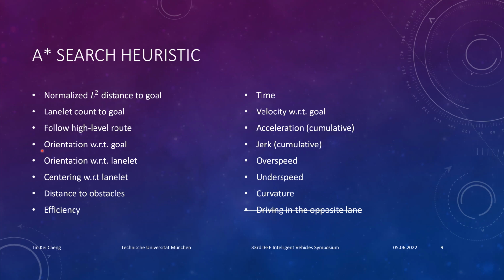For example, you want your vehicle to match the orientation of the goal or the velocity of the goal, but you don't want this cost to kick in at the beginning of the simulation. So by having this distance as a measure, I can switch on these different costs depending on how close my vehicle is to the destination. There's also a small part that I've implemented that my vehicle shouldn't drive in the opposite lane. That is totally unsafe behavior. But because the solution tracker doesn't check for this, I just disable this cost.